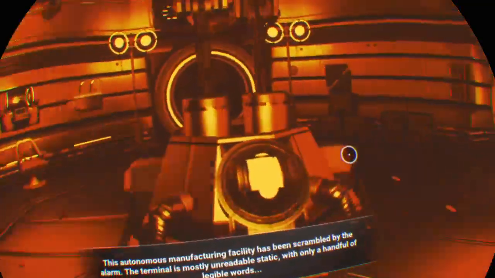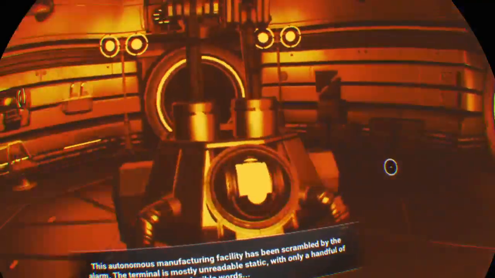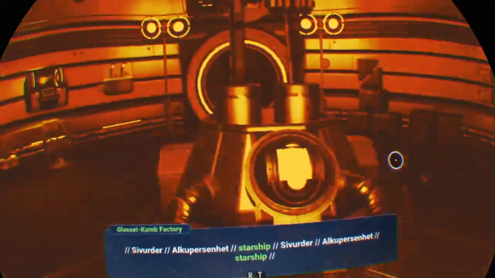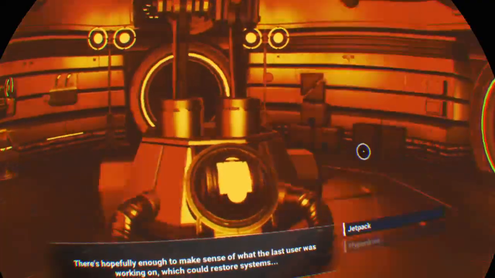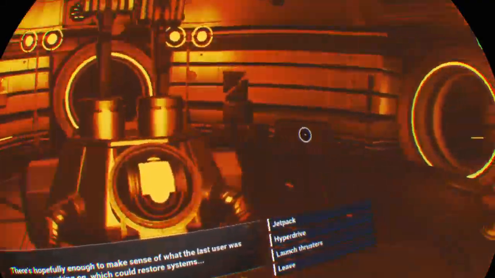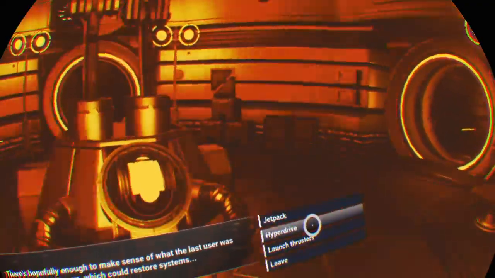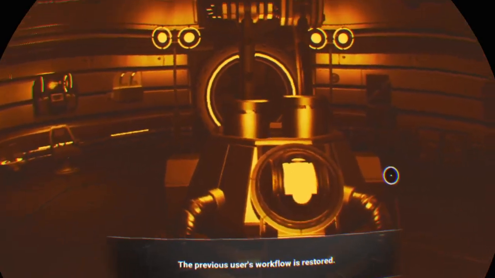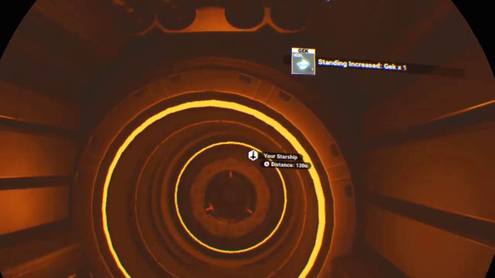The autonomous manufacturing facility has been scrambled by the alarm. The terminal is mostly unreadable static with only a handful of legible words. Starship, starship. Darn. That's going to be hard to figure out. All I have is starship to go on. There are hopefully enough to make sense of what the last user was working on, which could restore systems. Oh, yeah. Well, it's either hyperdrive or launch thrusters. Definitely not jetpack. Yay, got it. The previous user's workflow is restored. System comes back online. Darn it. All I got was a tech upgrade. Oh, well.